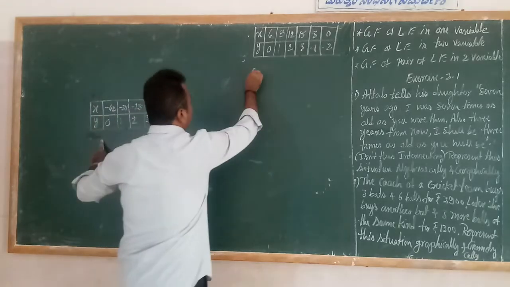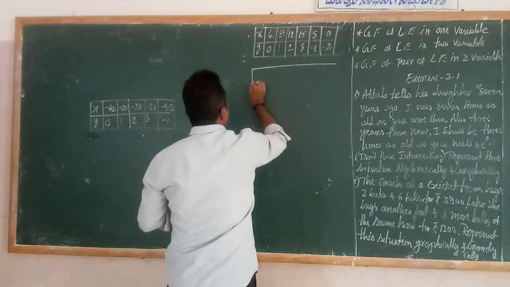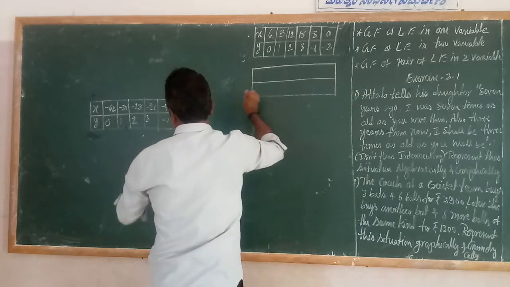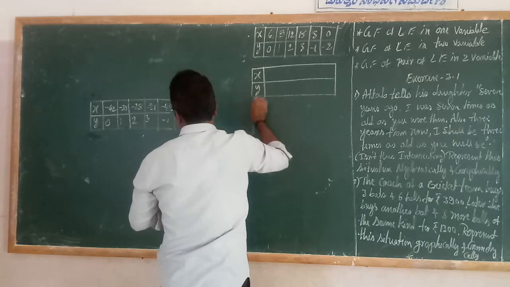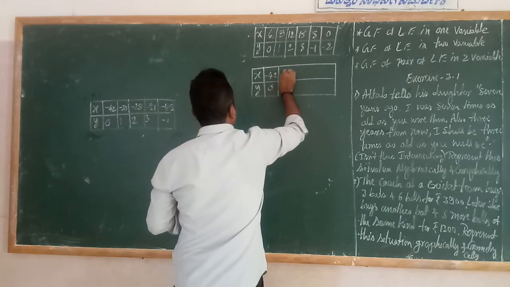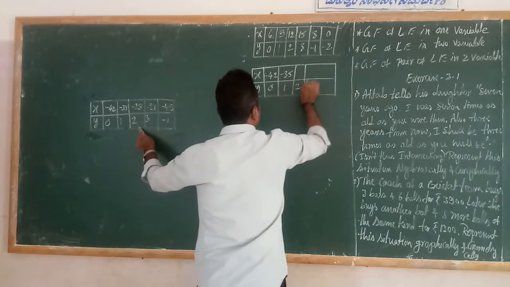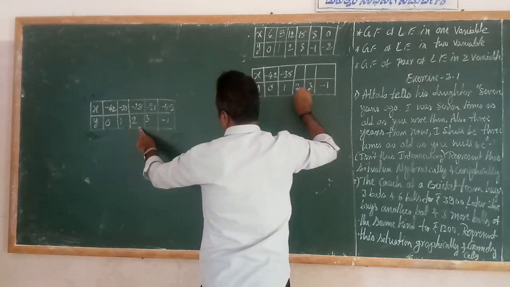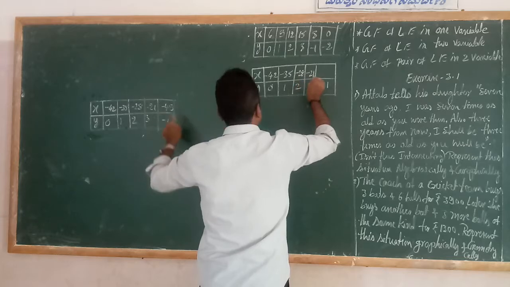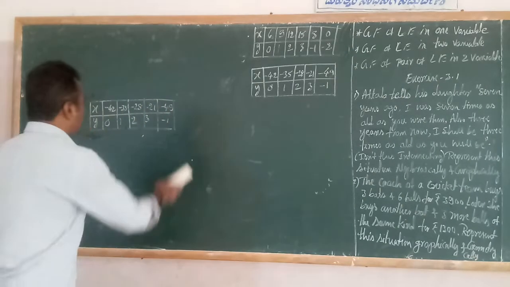See, this table I will write right here. This is x and this is y, and minus 42 and 0, minus 35, so it becomes 1 and 2 and 3 and minus 1, so 2 minus 28, 3 minus 21 and minus 1 minus 49. Okay.